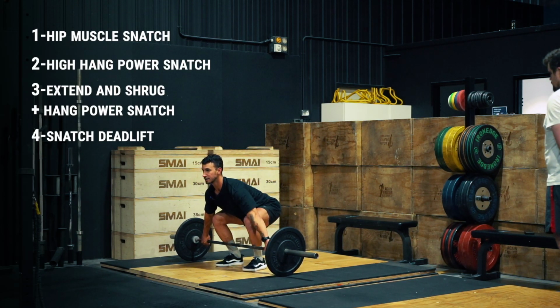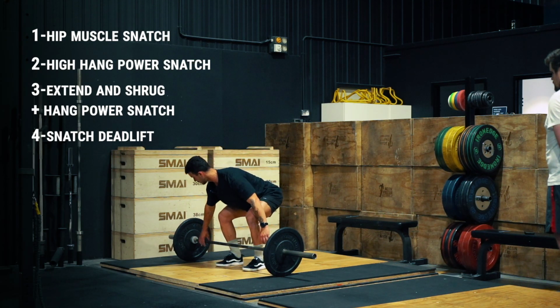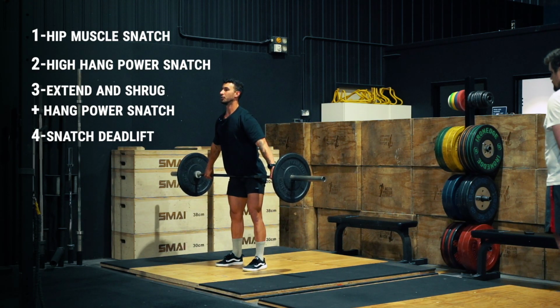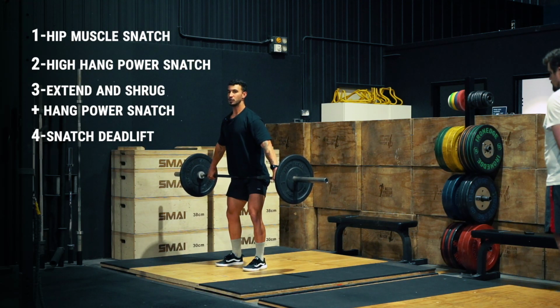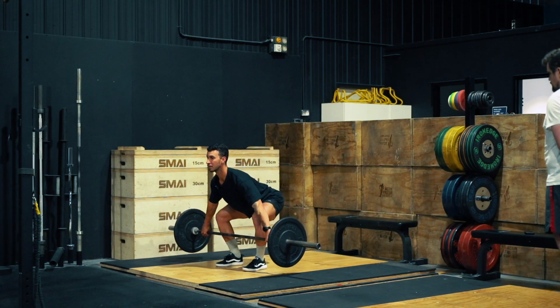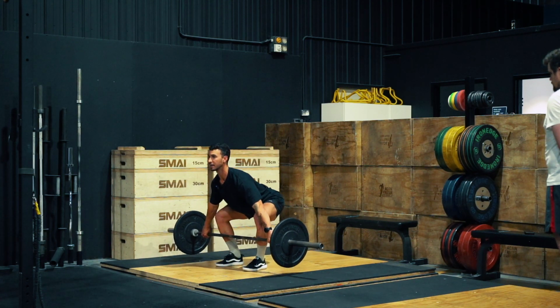Arms are gonna be relaxed. Only thing we're doing with your arms is pushing the bar close to you. And from here, we're just gonna push the floor away with the legs while keeping the bar nice and close. Don't need to finish the extension here, because that's not where we jump from on the snatch. So we're just gonna keep the hips close up to that position and then control the barbell down to the start. We should be finishing it the same way we started.